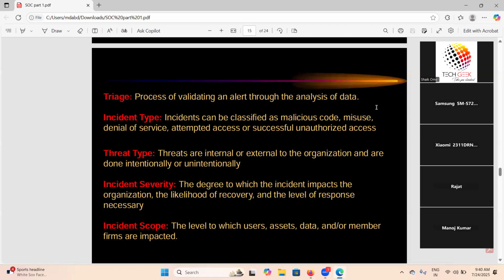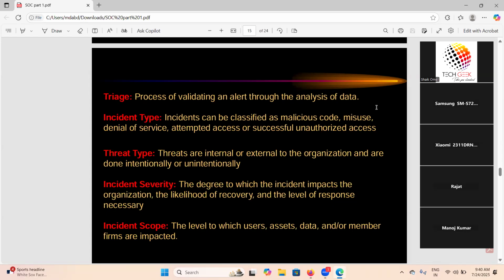Now, as I told you, incident types. Incident types come in various forms, like what kind of attack it is. Whenever we receive an alert, the name of the alert will be there, like brute force attack, DDoS attack, phishing email.